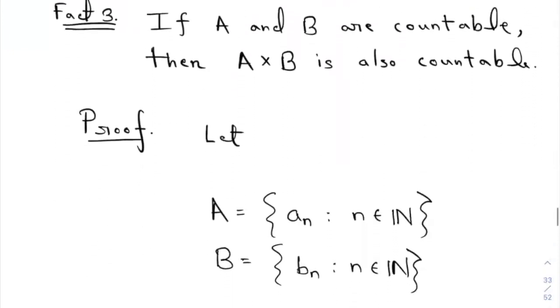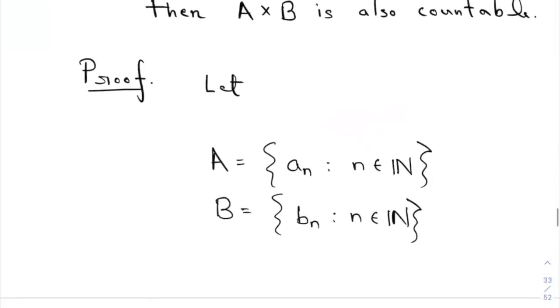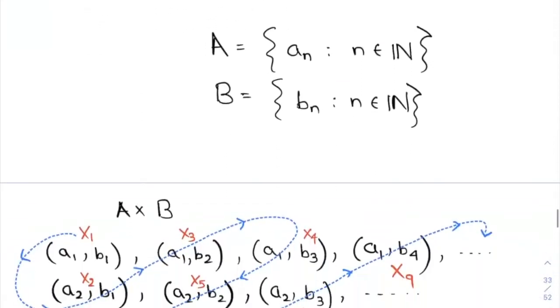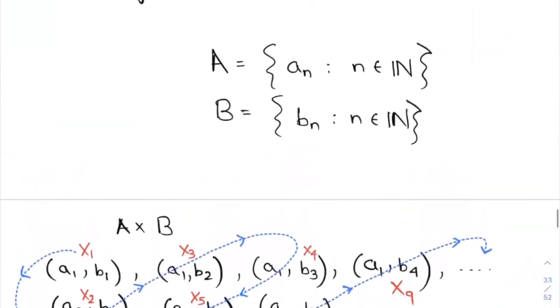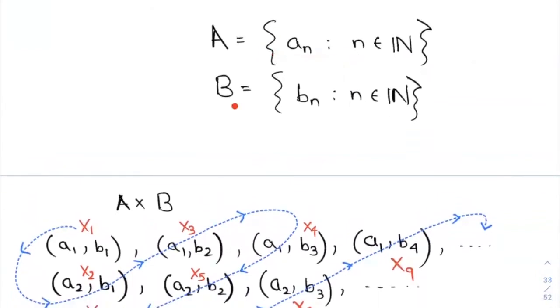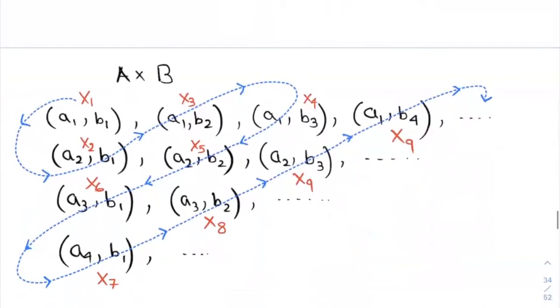The next important result is that the Cartesian product of two countable sets is countable. Here we have to work slightly harder. This argument was originally proposed by Cantor. A is listed as A_n, B is listed as B_n. So A cross B, I'm simply going to write down in a particular fashion and then move around this list of elements in A cross B in a certain manner, so that it will be clear that there exists a bijection from N to this set.